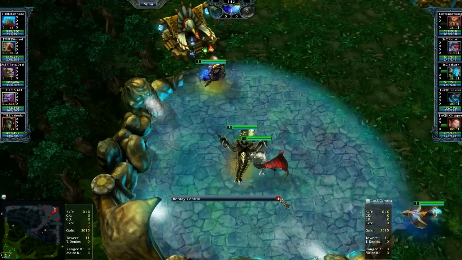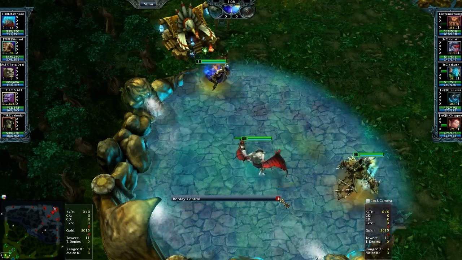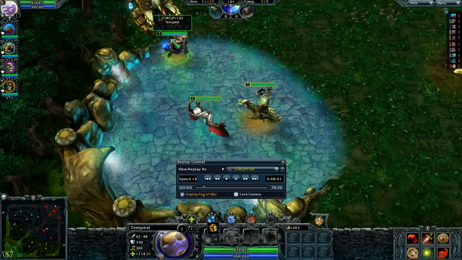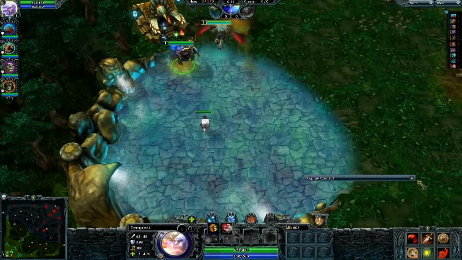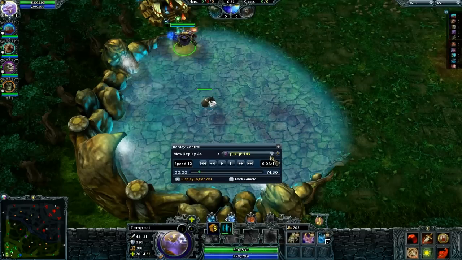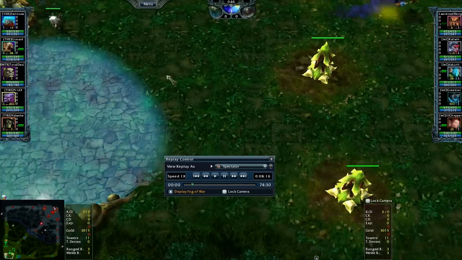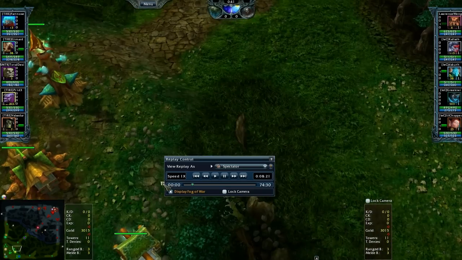But first, before we get started, people are looking at this screen right now and they're like, this UI looks very confusing. It's because this is a spectator UI. If I change it to a player, this is what the UI in the actual game looks like, aside from this replay control. So just keep that in mind, because if you look at this UI, you're going to be very confused. So this is the replay spectator UI.